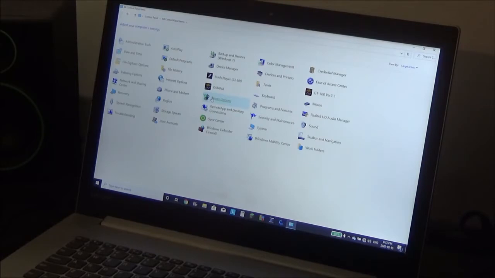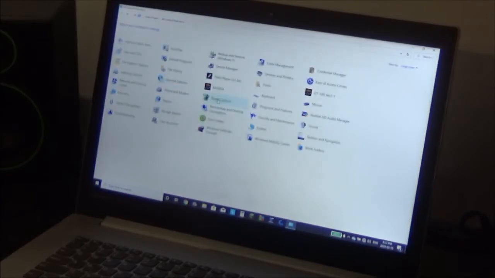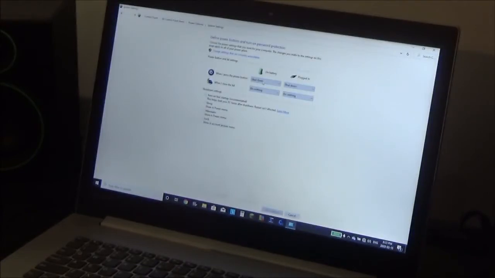Every time you install your operating system on a Mac or a PC, it has some default power option setups, which really does slow your computer down quite a bit. So you're going to need to go into your control panel and go to power options on a PC. In here you're going to go to the top one first, and when I press the power button, just tell it to shut down on battery or plugged in.